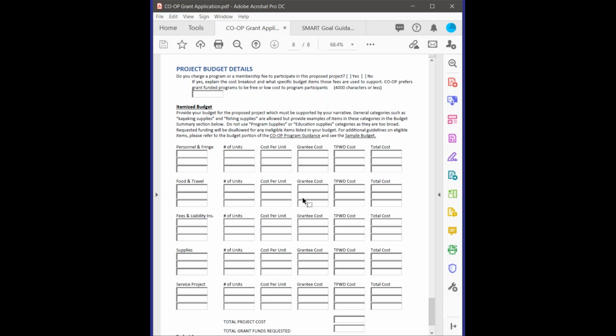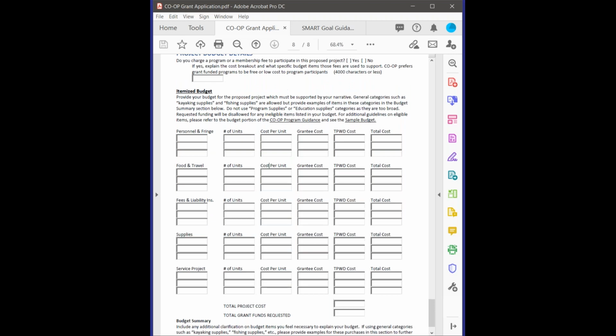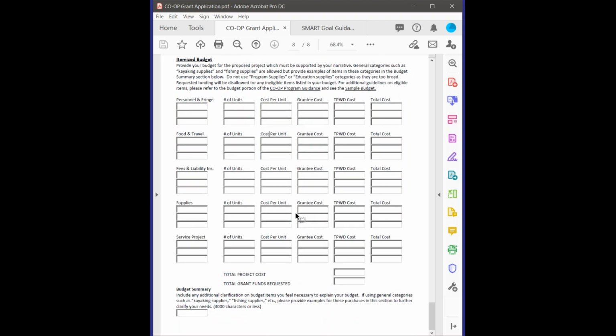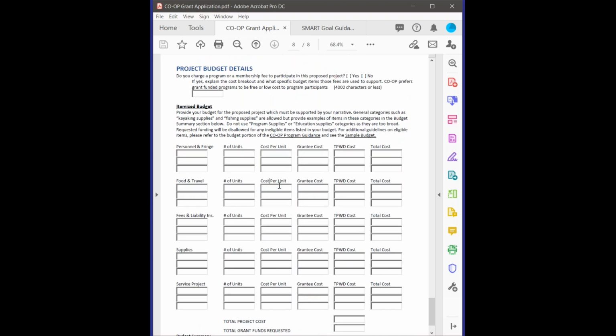But this is generally how the budget will look. You'll have all of those different sections like personnel and fringe, food and travel, fees and liability insurance, supplies, service project. Those will all be broken out into these different sections, and then you'll include your expenses here. You'll have far more lines available here than the 3 that are showing. This is just for PDF purposes.